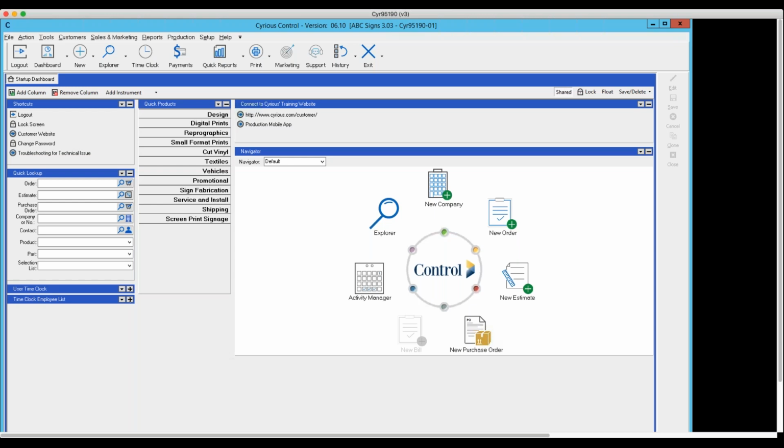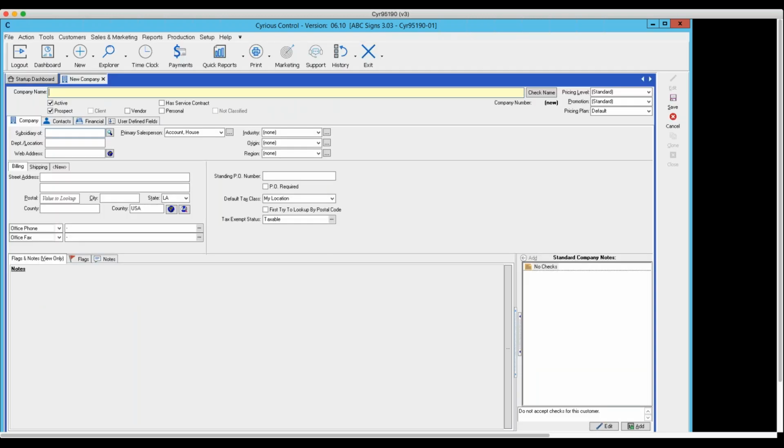We're going to talk first about adding companies and contacts. And you can do that by doing a new company here, which was probably the least likely way that you would do that, but more likely that you would come up to the new and then choose the downward arrow and choose new company. So you can either do that from the taskbar or from one of the instruments on the home screen.